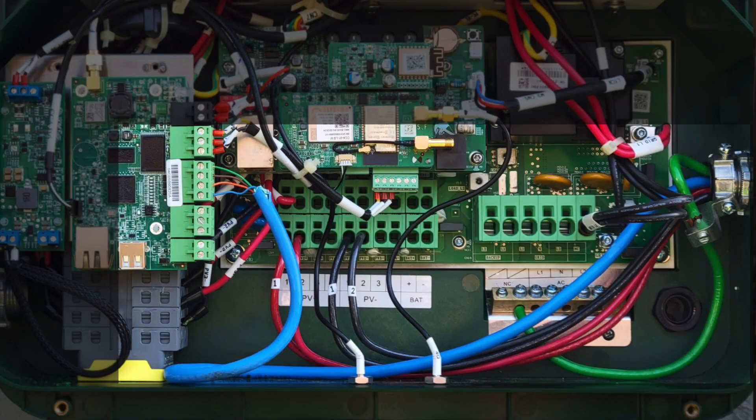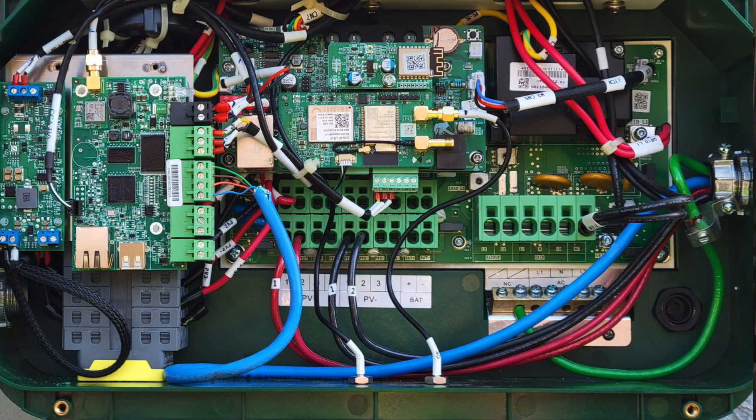He said, 'Hey, I wanted to get your advice on this — here's the inside.' And there was some stuff going on. The first thing I saw was this Ethernet cable coming out of the right-side conduit with all the PV wires that went into the MPPT terminals on the left side of the EI inverter. I was like, 'Oh man, here we go.' So the first thing I asked him was, 'What is the rating of that Ethernet wire?' He went over, flipped it over — 600 volts. Woohoo! Couldn't believe it. That made my heart so happy.